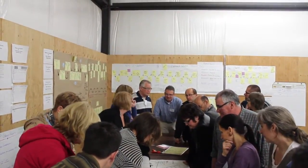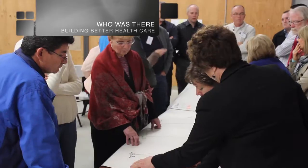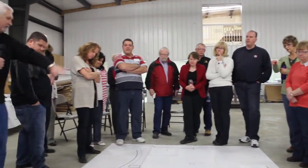The goal of the week was to work with providers and patients from right across our hospital to design 3 separate areas within our hospital for how they want that space to look and feel in really tangible ways. We had a collection of people from all over the hospital, from maintenance to housekeeping to nursing staff to directors to physicians, as well as patients, came together to actually design 3 really big parts of the facility.